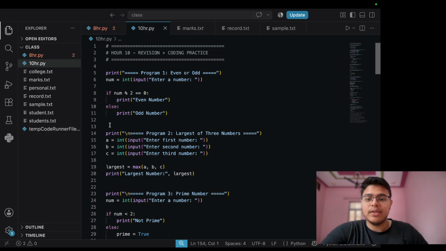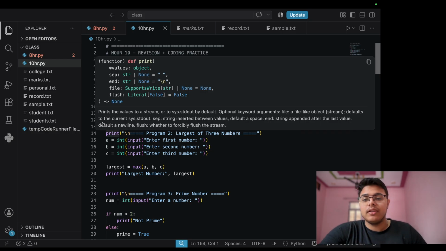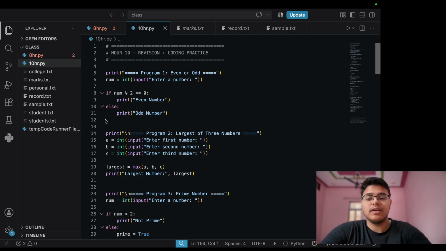Then we have data types. There are 4 data types. Then input and output, how we take input and how we output. Then conditionals: if, else and elif. Then loops, there are 2 kinds of loops, for loop and while loop. Then we have functions. Then we have list, tuple, dictionary, set. Then string, then OOP, then file handling, then exception handling, and modules at last.